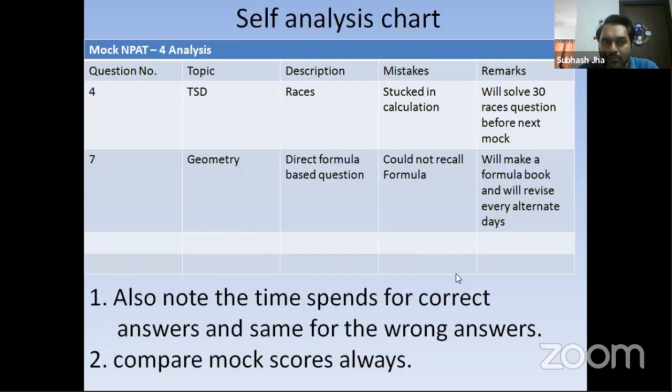That is very important. And at last, I am giving you what you can call the mantra of success. If you do your self-analysis of each and every mock on a regular basis, then I guarantee no one can stop you from improving your performance. The day you have taken a mock, you can forget your lunch, but you cannot skip your self-analysis. On the same day, go through each and every question and make a notebook, either a notebook or an Excel sheet on your computer, and write all your mistakes, because making mistakes is not a wrong thing.